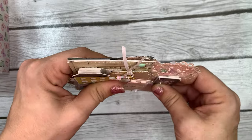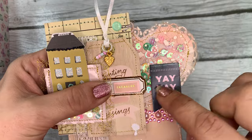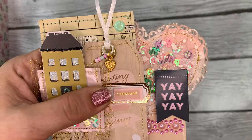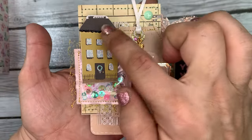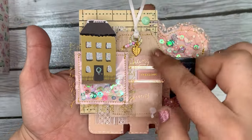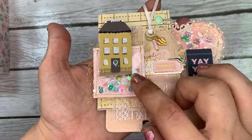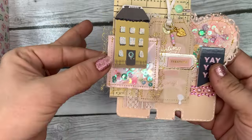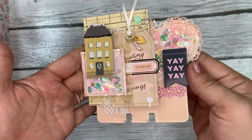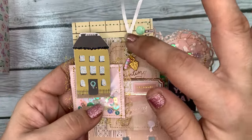Super layered. Look at all those layers. She's got a little scalloped heart that she turned into a snow tool shaker. She's used stickles. She's stitched around these ephemera pieces and this tag. Just used so many different layers. And there's another little shaker she made here with some plastic or acetate. She's got this gold tool in the back. Super gorgeous. Oh, and a little dangle and this little ribbon sticking up. So pretty.